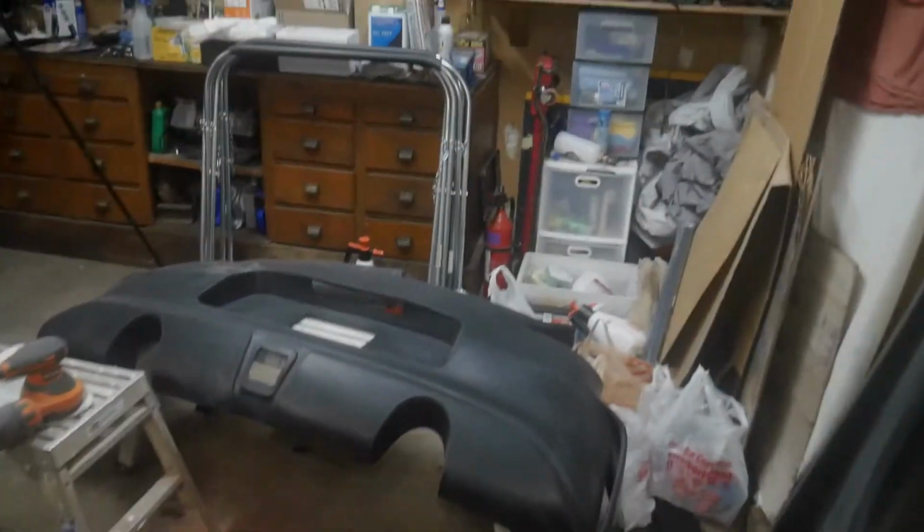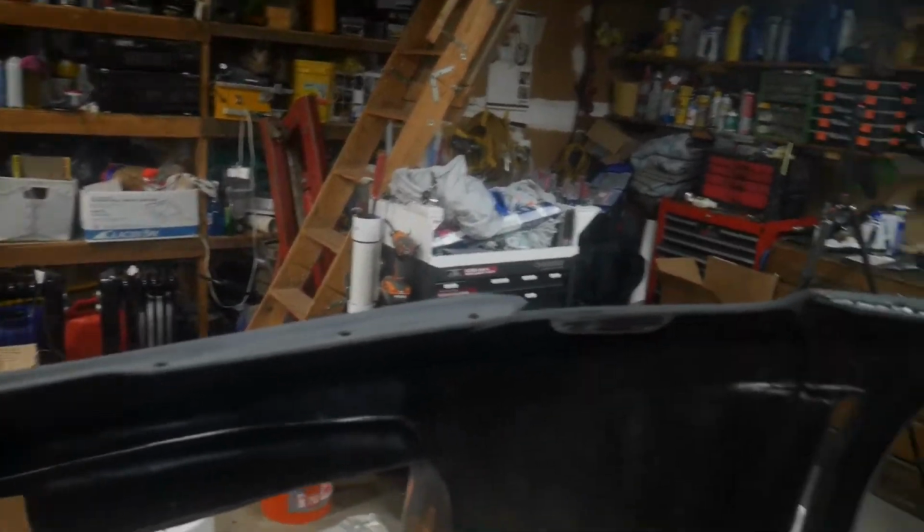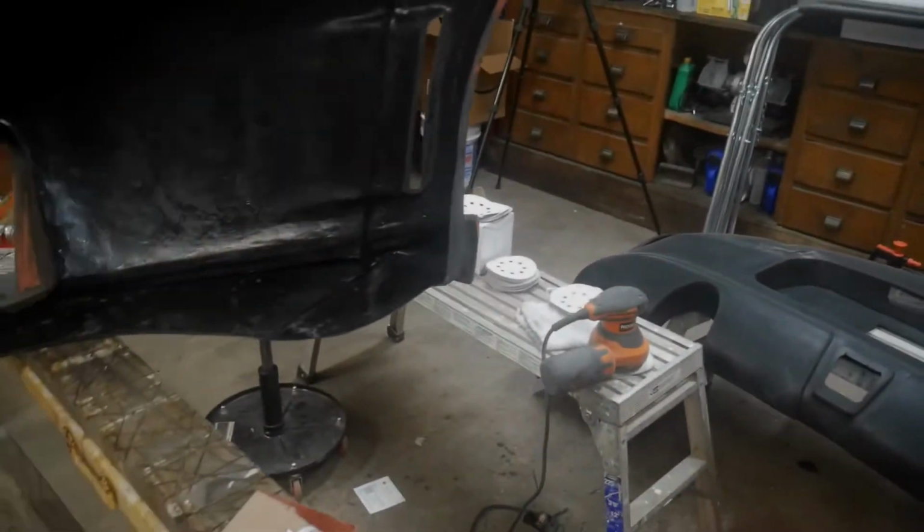I'm probably going to do the primer in the backyard. The actual paint work, the base coat and clear coat, I'm going to do here in the garage. Obviously, I have to clean some things up a little bit. I'm going to plastic off some stuff in the garage so it doesn't get overspray on it, and put a couple fans in the windows. So I'll have a good setup going.